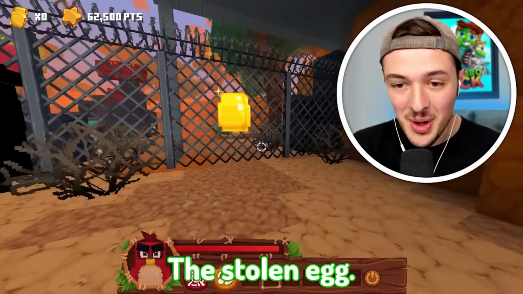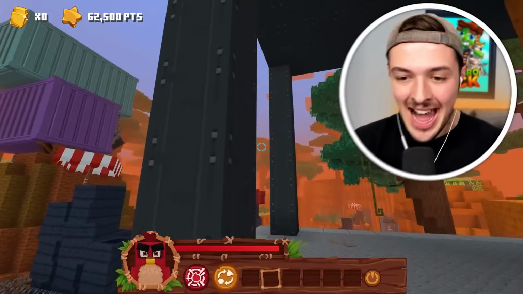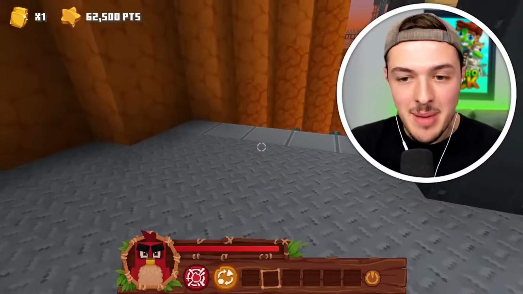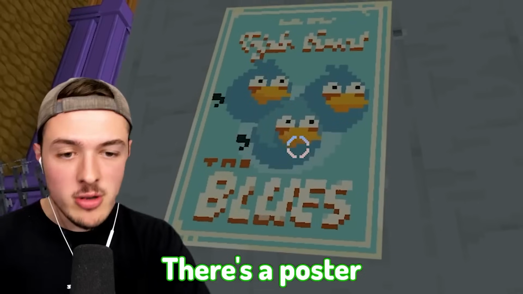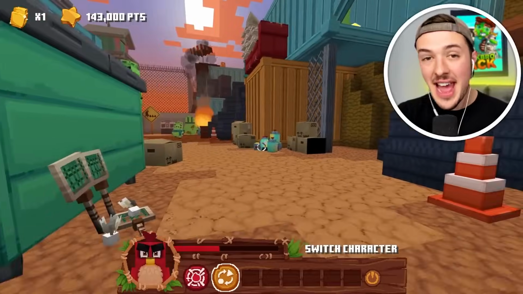And there it is, the stolen egg. Let's go. We got one. That means you guys have to leave name suggestions in the comment section of what we can call that brand new baby pig. But guys, check this out. There's a poster for the triple blues, which is another, I believe, birds that have been stolen. Chuck's fast, but Red has a little bit more power behind him.